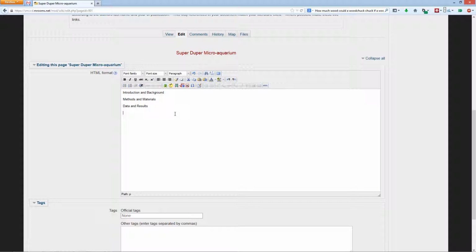You don't want to introduce your own opinion into data and results. You just want to talk about, very objectively, what did you get? You want to report exactly what you got, and you want to report as much data as you can, because the more data you have, the better your next section, the what happened, the analysis and conclusion can be, okay?